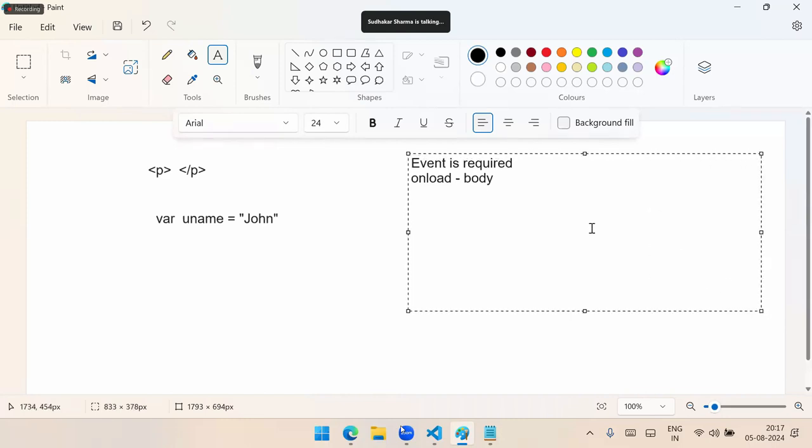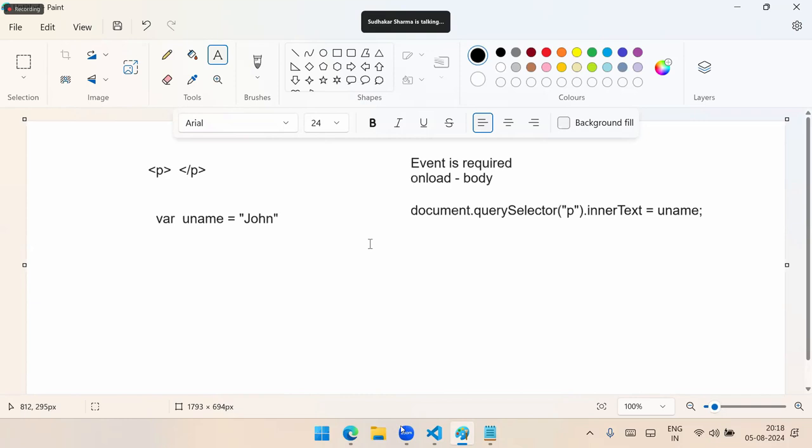Then you need a lot of DOM methods. What are those? document.querySelector. And then the paragraph's innerText or textContent. You display what? uname. This is how you bind the data in JavaScript. If you learn jQuery, it will simplify this a little bit.